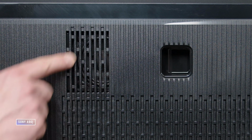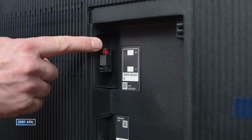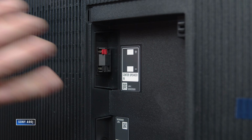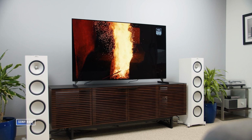Plus, this TV has a pretty powerful subwoofer, so the sound has a lot of weight and punch to it. Action flicks sound incredible on this TV. Plus, if you do decide to put together a surround system, you can use the TV as the center channel. There are speaker wire terminals on the back of the TV, so you just run speaker wire from your receiver to the TV from your center channel output, and bam, the TV is the center channel in your surround system. Super slick. So again, I have to call this category for the Sony A90J.